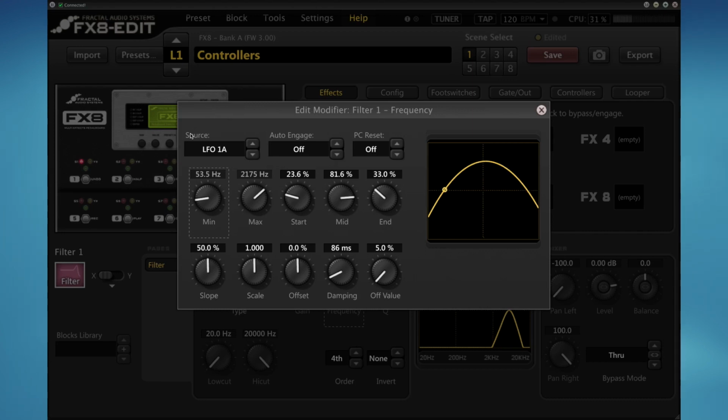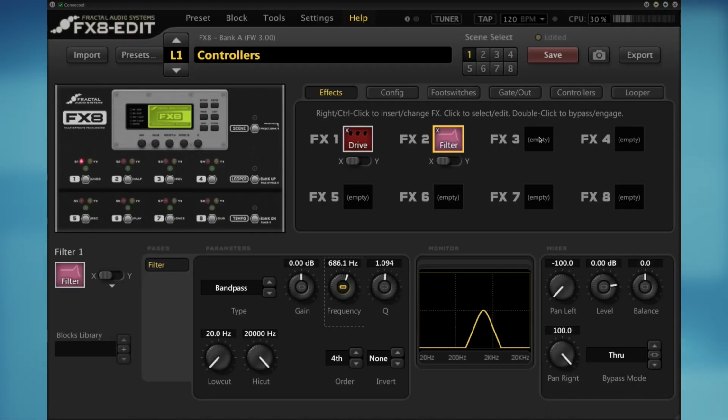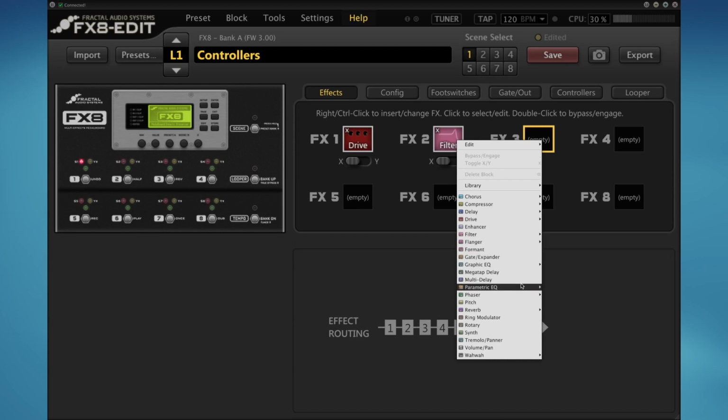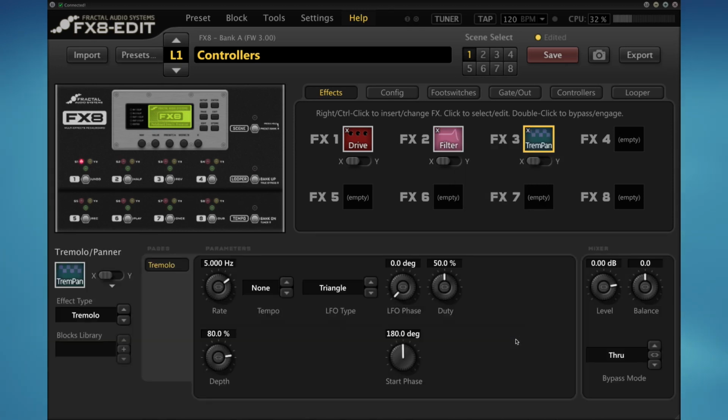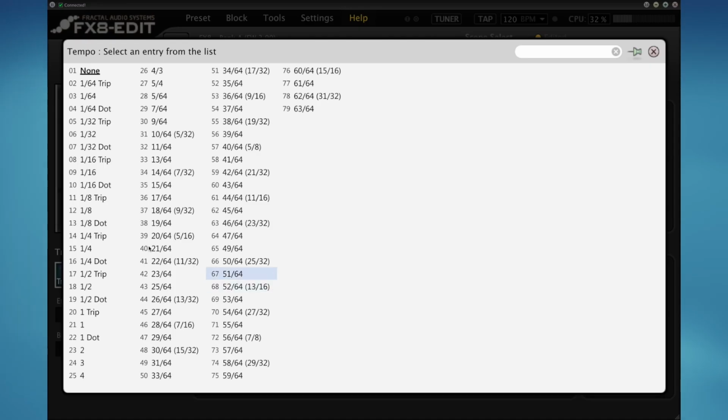To me, that's deadly, and that was just a couple of clicks, really. I mean, aside from all my chit-chat, it was just a couple of clicks, and all of a sudden, we have something really cool and unique to us. So if I go, and I'm going to just jump here real quick and add a tremolo. And let's see what we get here. Okay, well that's a little bit strange.